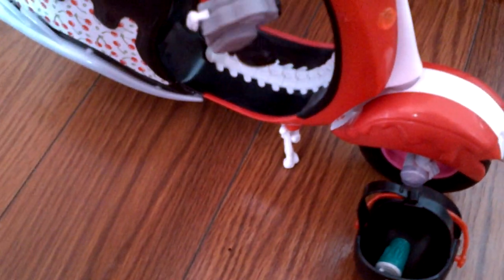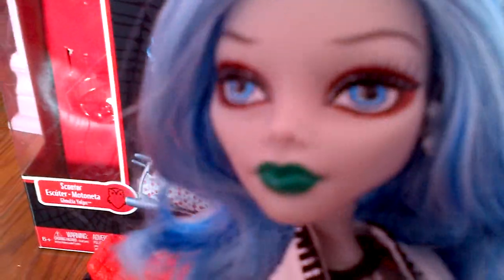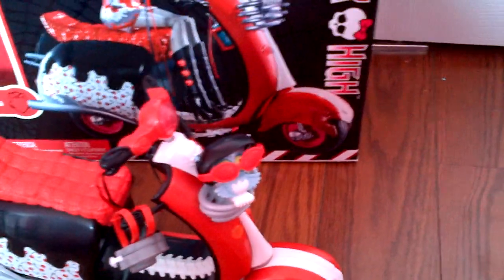I'm gonna show you Ghoulia. She does not come with a stand, by the way. So she has the bright blue hair, and it's all wavy and really soft — not gelled or anything. And around her eyes she has blue shadow and red all around it. No glasses. That's like a turquoise lipstick she has on. And for her earrings, they're the bones like the ones she has on one of the beach dolls — I forgot whether it's Gloom Beach or Skull Shorts that she had those earrings. She has this little vest. It looks like the Werecat Twins the way they wore it, except it's white. And there's a little zipper.